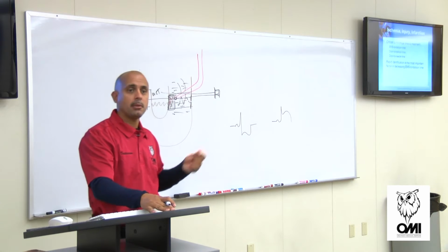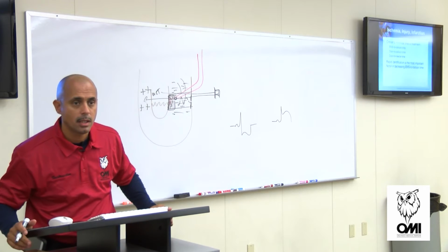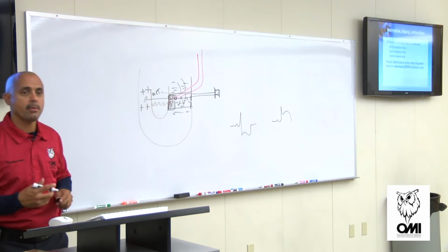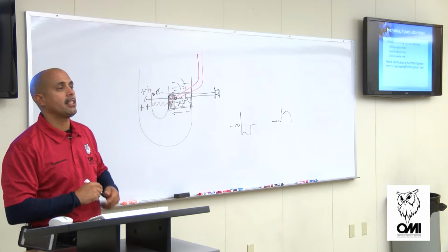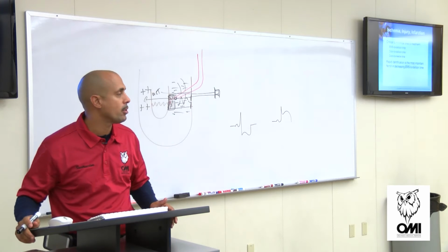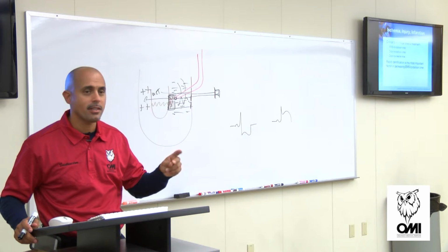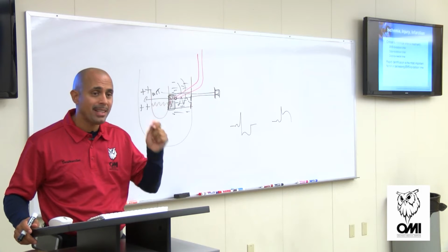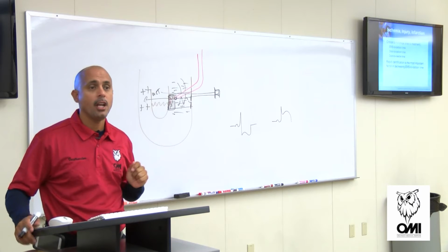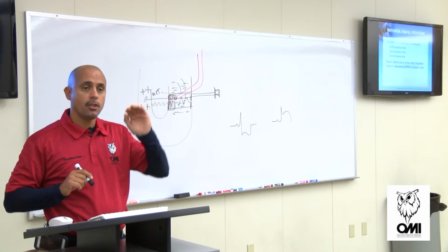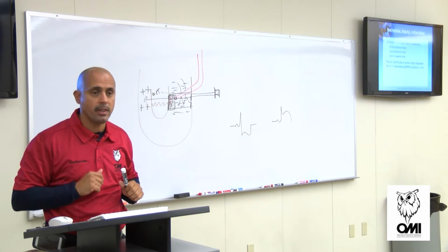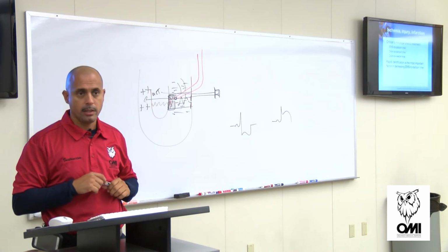And if you do nothing about it, what's going to happen to that tissue? It's going to infarct. Now it dies. Now I see a pathological Q wave. So you see the evolving process? Now I don't want you to think this is an evolving process that takes over days or hours. It's a rapid evolving process. It could take a couple hours, but it can happen that quick in front of your face. You see depression, you go to baseline with an inverted T, boom, now you have ST elevation. Just that quick, okay?